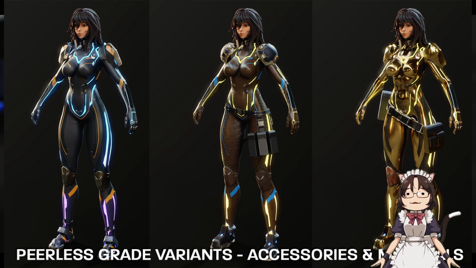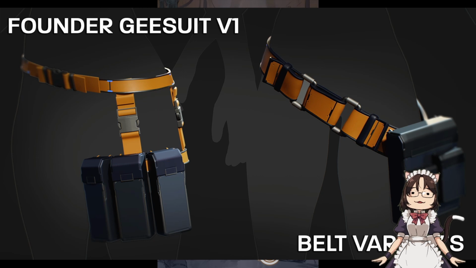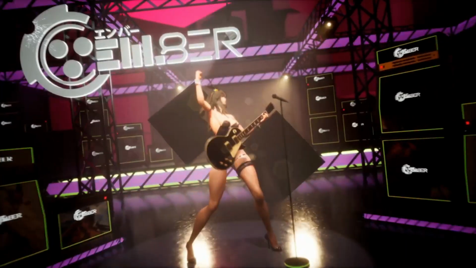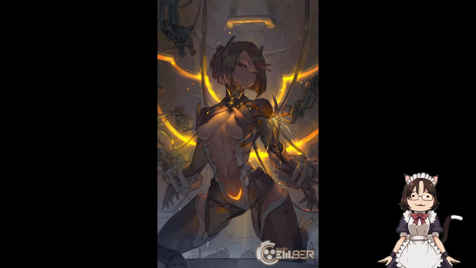All right, so the variants include things like different boot variants, different belt variants, etc. So all of you should be pretty familiar with the skin system we've come up with. And let me show you what they are for. All right, so you get that emote in game, and you get the guitar. Amps not included, stage not included.